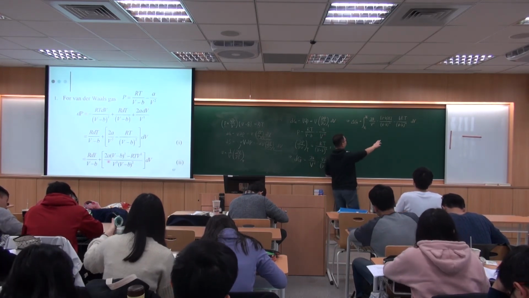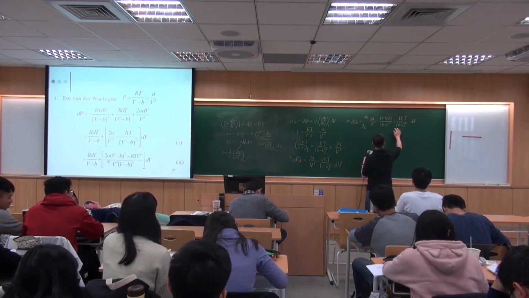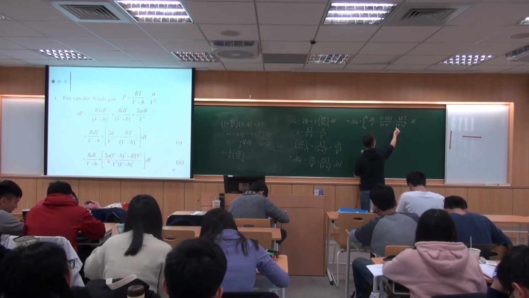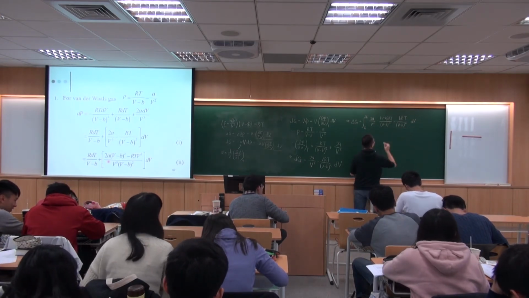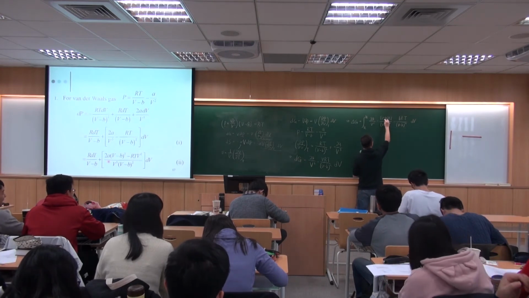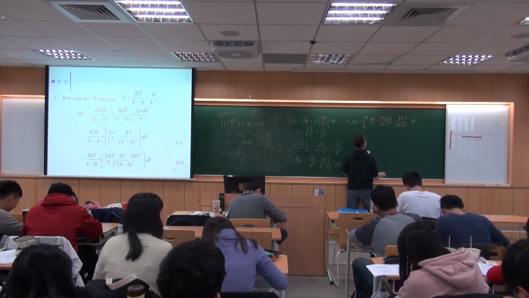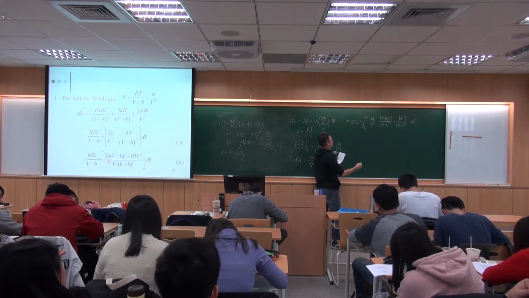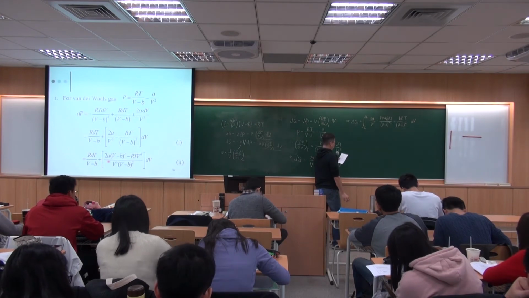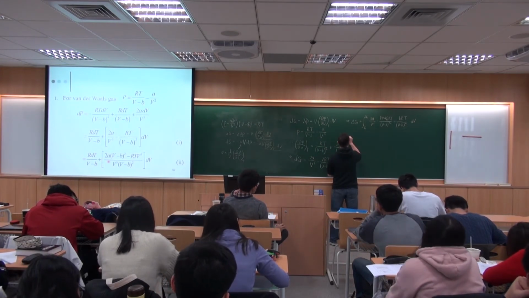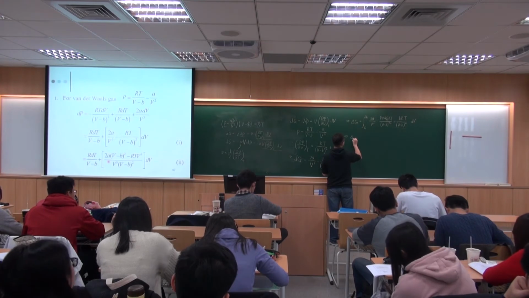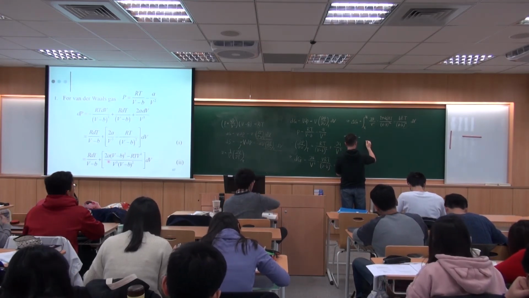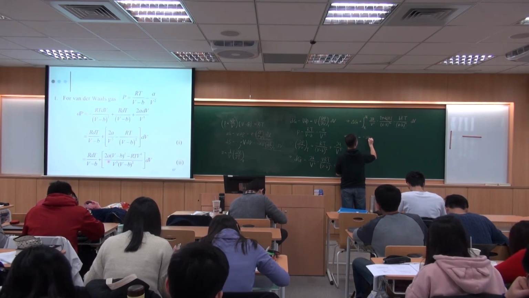And the reason why we decompose this one into two terms is because if you decompose this, then this is integrating over V minus B squared, and this one is integrating over the inverse of V minus B. So you expect RT log V minus B. So this is minus 1, minus 2A.